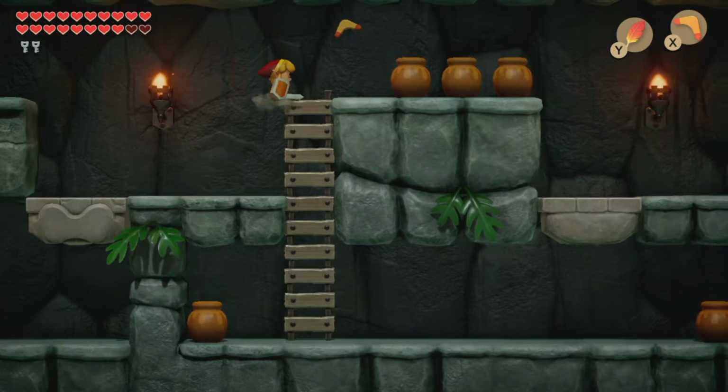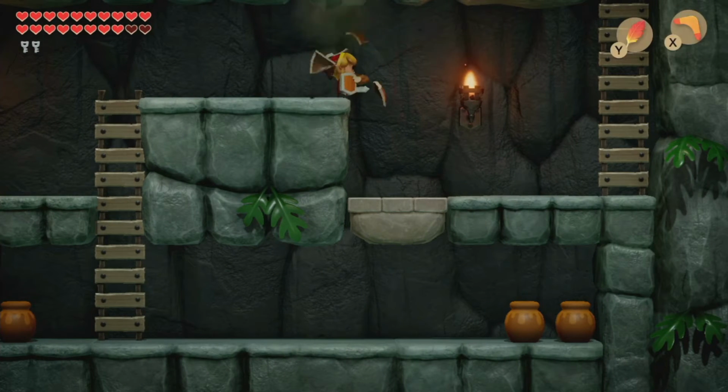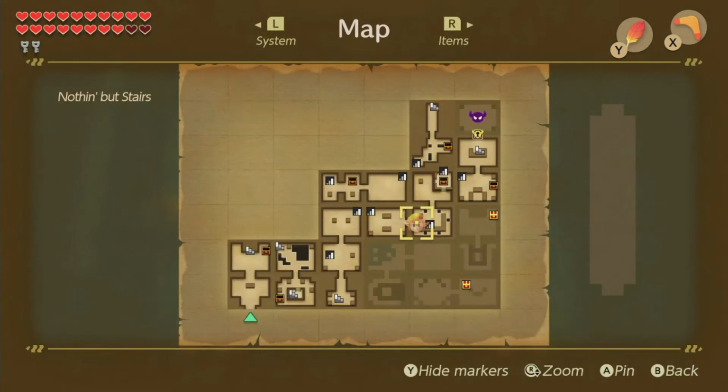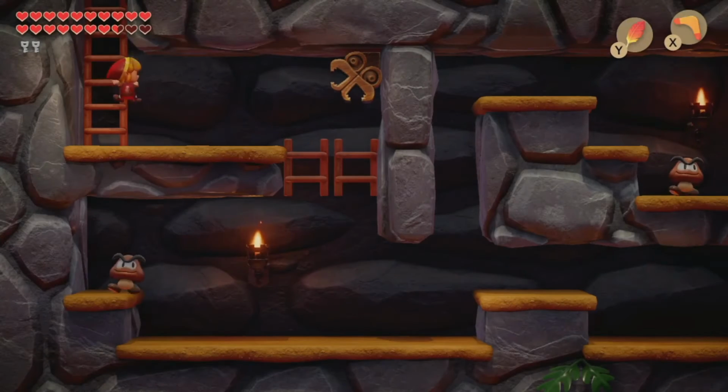I am preferring to use the boomerang to defeat those lightning guys, because like I said, they're really annoying, and being able to defeat them immediately saves a lot of time. Okay, so now we're gonna just go straight into this.